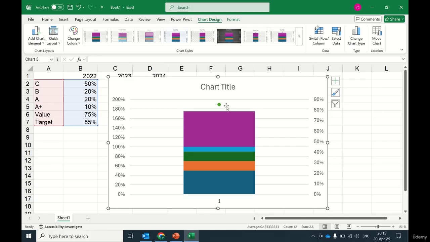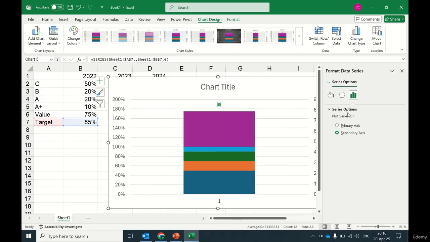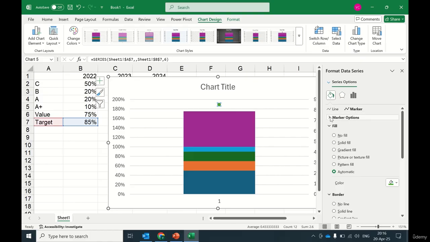So now I can change the format, or I can change the shape also of this particular shape. You have to right click on this, and then click on format data series, and then go to markers, and in marker options you have to go to built-in.